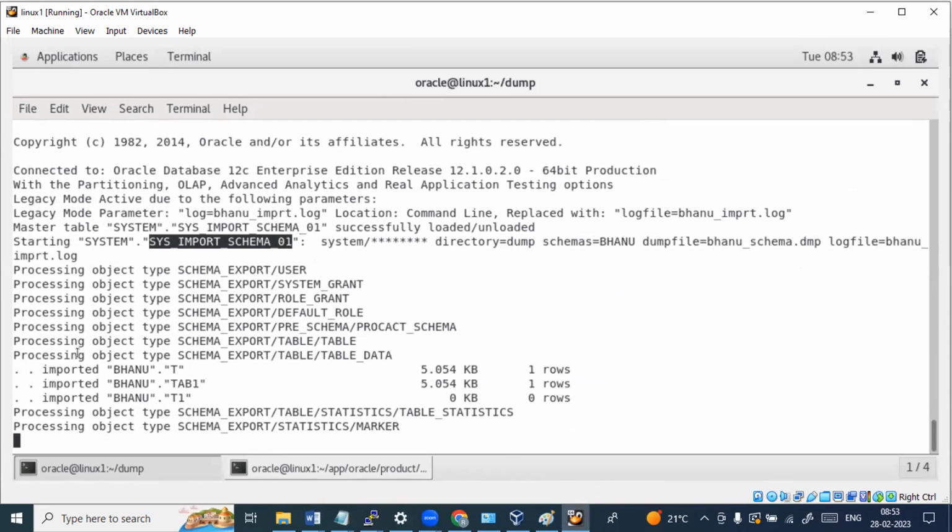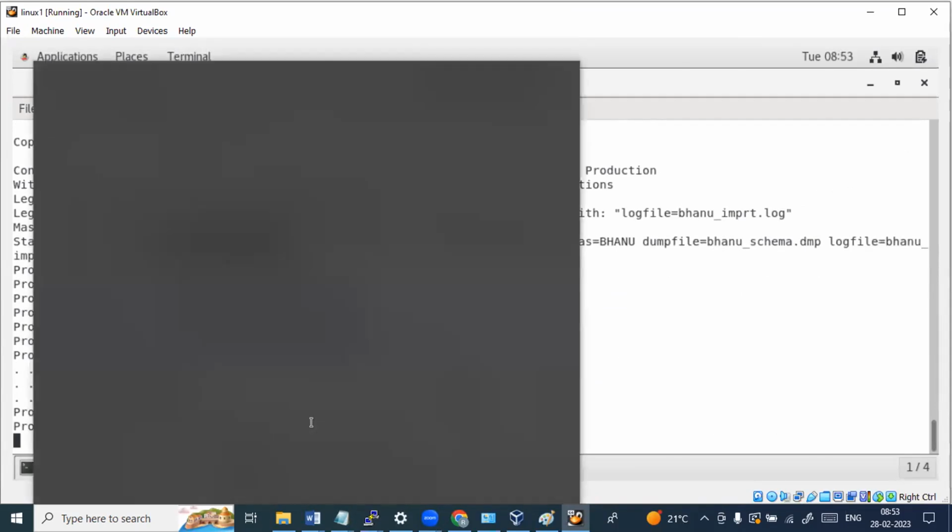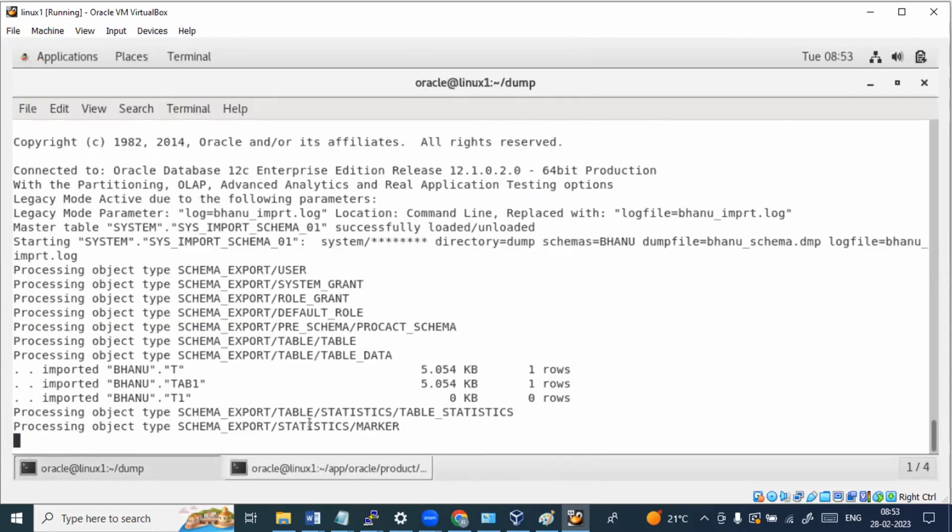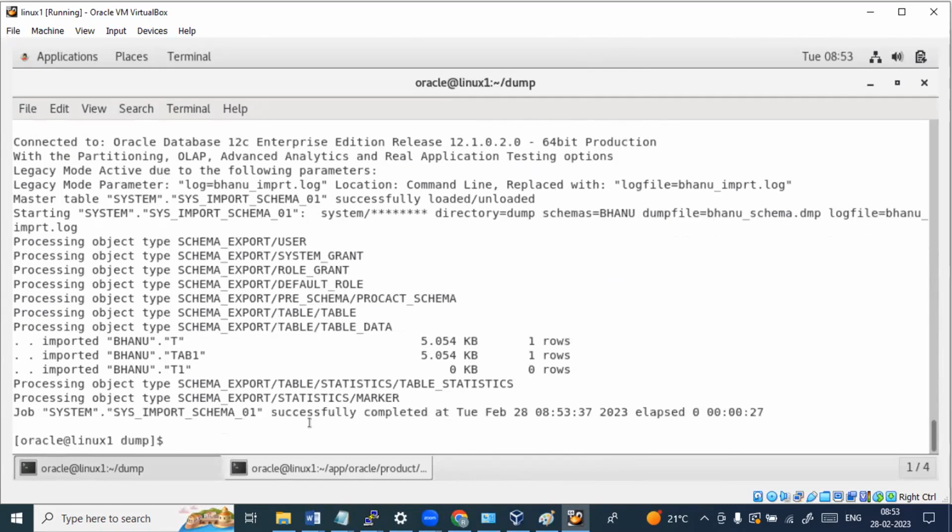So now the data has been imported, and now it's at the statistics. Basically, it will export the schema passwords, I mean, schema roles and privileges, everything, if I give the whole schema export. So the schema import is completed.